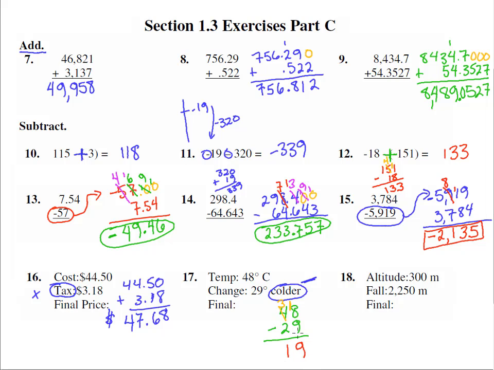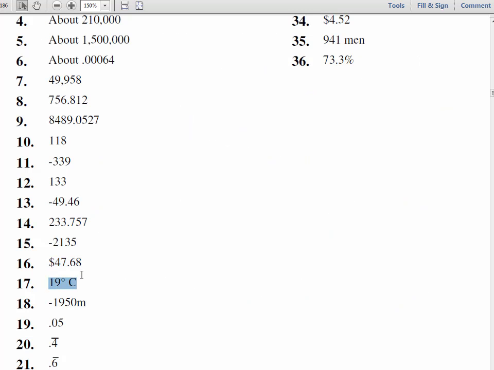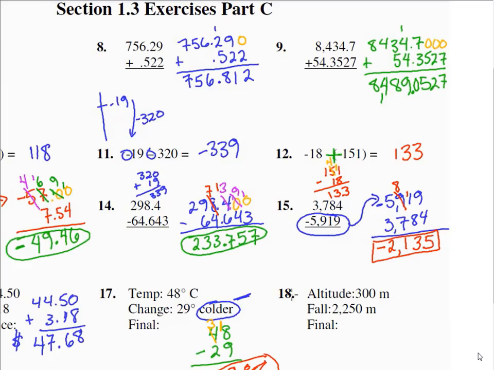So we get 19. But that's really all borrowing is: you've renamed the number from 48, the conventional way of doing it, to 3018 so that this guy is larger, so you can subtract. So it's 19 degrees Celsius. Let's not forget to put that over there. Good. Let's double check our answer. Got it. And here we are in number 18.